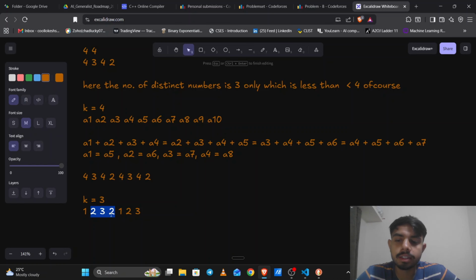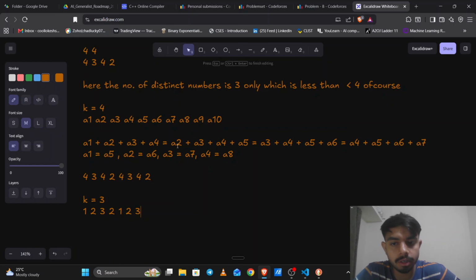Then this is another 3, which is breaking our rule. So it is not working exactly the way we want it. Then this is back to the same thing, then again breaking our rule. So this condition is not valid for our case.